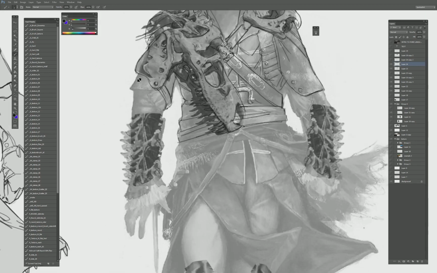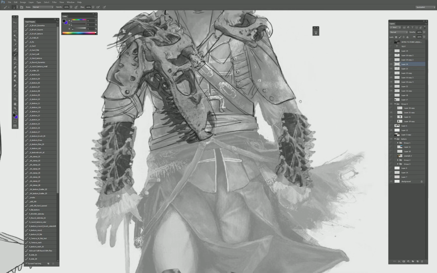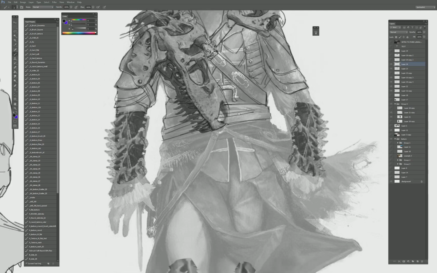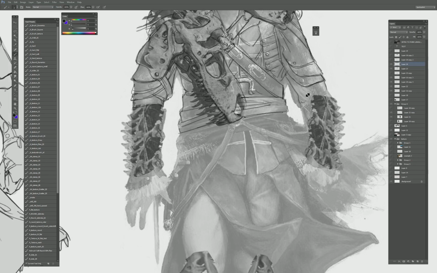Alright, so we got the arms here. We got some extra armor here, and I'm going to add a little bit more just to switch it up a tad bit. I'm going to do the same probably on this side. Actually, yeah, this side can use a little bit of that layering, just to be a little bit different from the actual reference here.